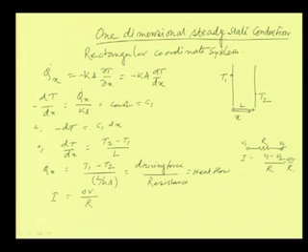In exactly a similar way, in this case, in place of electrical potential, we will say it is the thermal potential, which is expressed in terms of temperature. So, at this point it is T1, and then you have a resistance, and then you have T2. This is the thermal potential T1 at point 1, and this is the thermal potential T2 at this point, and the resistance at this point is R, which is equal to L by K into A, where K is the thermal conductivity.